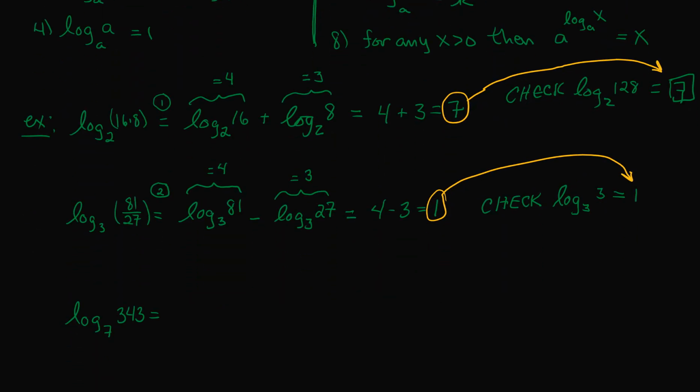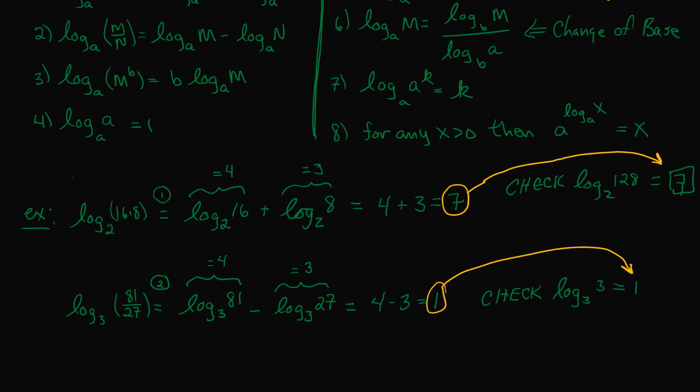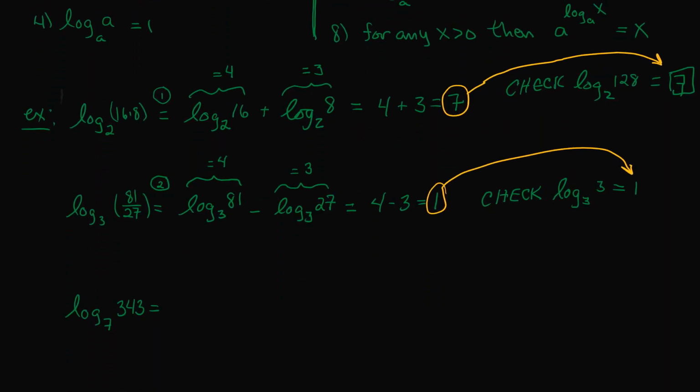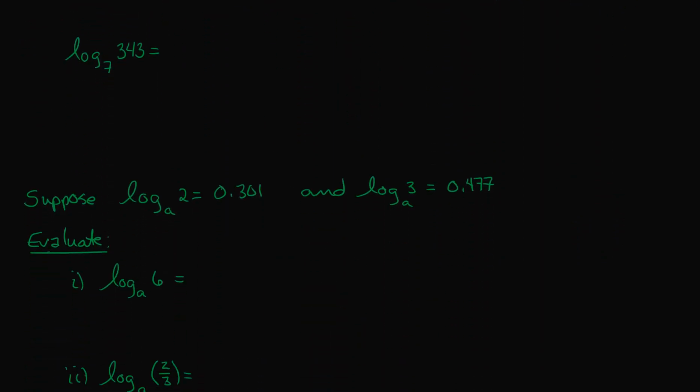In this third example, okay, so what are we going to do with this? Well, for this, there are several ways to work this. What I'm going to do in this particular case is I'm just going to use the change of base, which is property number 6. Okay. So for this, I'm going to apply property number 6, which says, I'll write this so you might be able to read it. We can take this log base 7 and apply any other base we want to. I'm going to use the natural log.